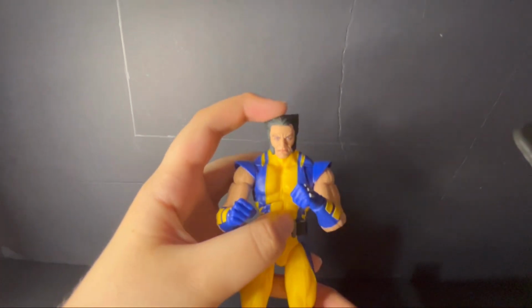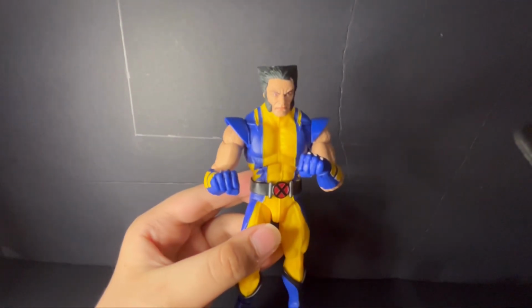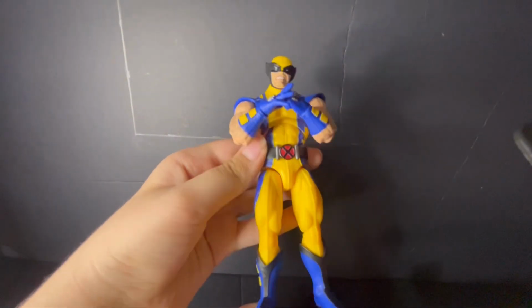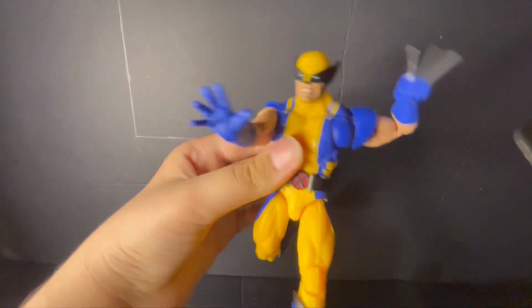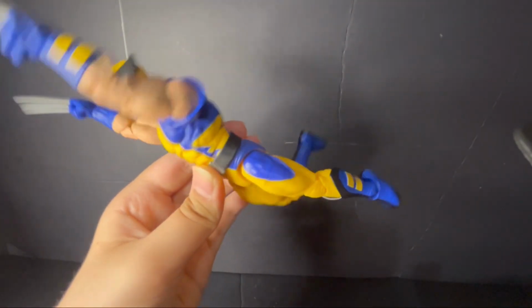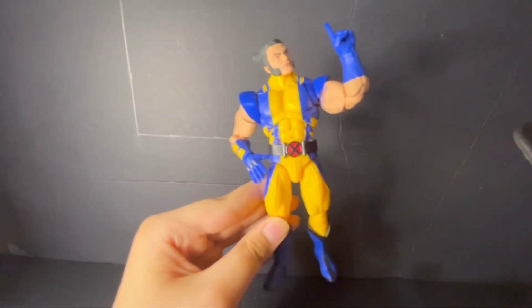Moving on to the next pose. And our final pose.